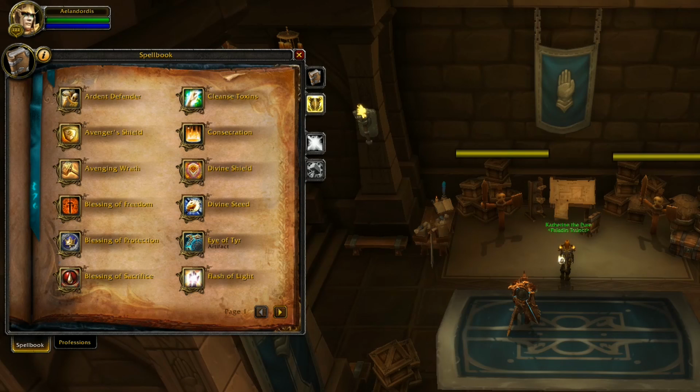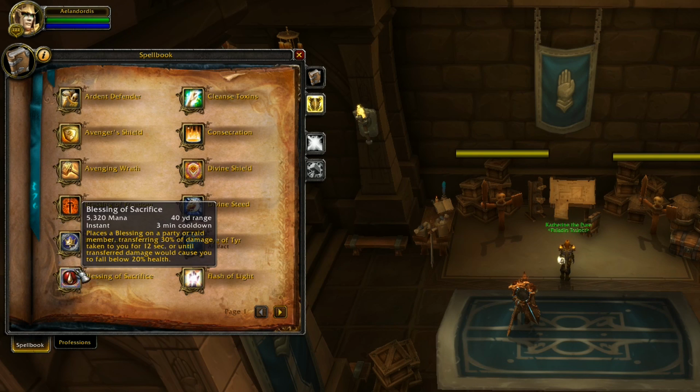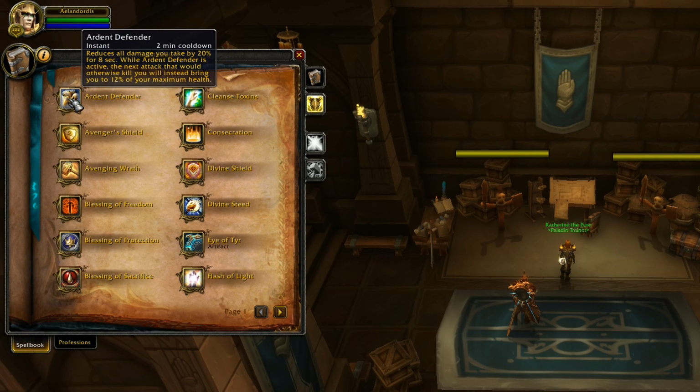So here we are taking a look at the abilities for the Protection Paladin. And first things first, Ardent Defender is right up at the top. Not a lot has changed with this, 2-minute cooldown, but it reduces all damage you take by 20% for 8 seconds, and while it is active, the next attack that would otherwise kill you will bring you to 12% of your max health.